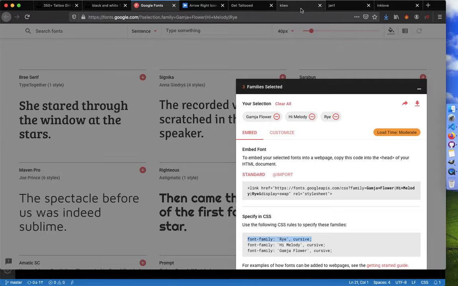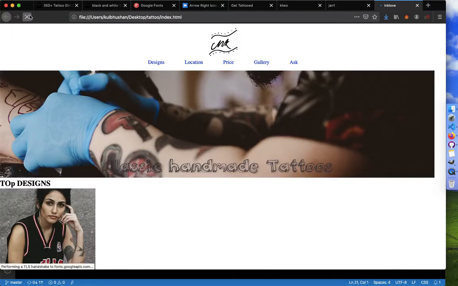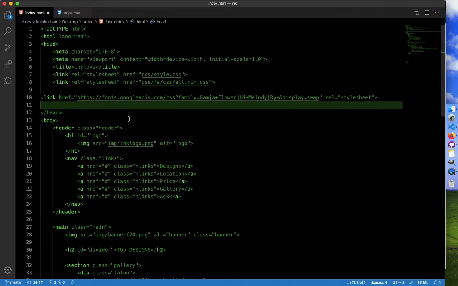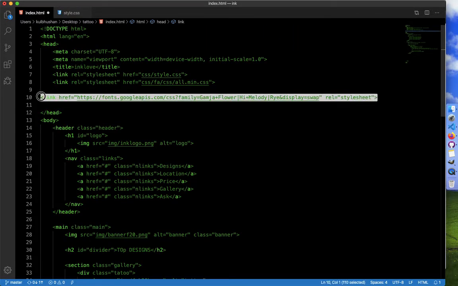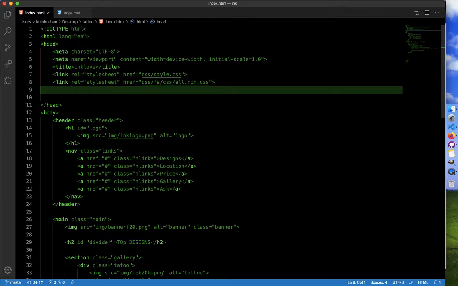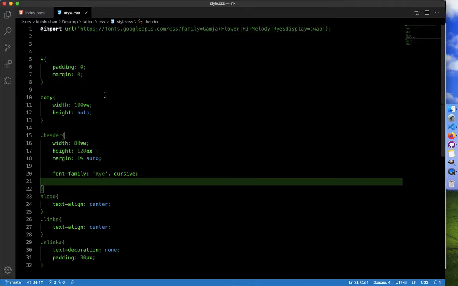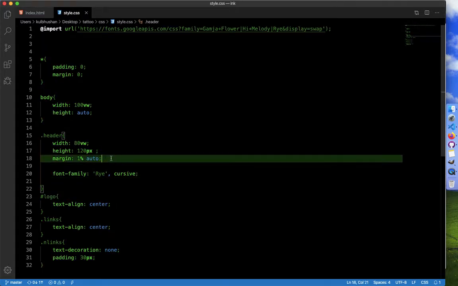If you want to put this font in your header, then I will go to my header and put this. Now the font will be used, you see. But I think I will remove it from here because I'm liking that CSS thing, because after all, we are using it in the CSS. That makes sense.